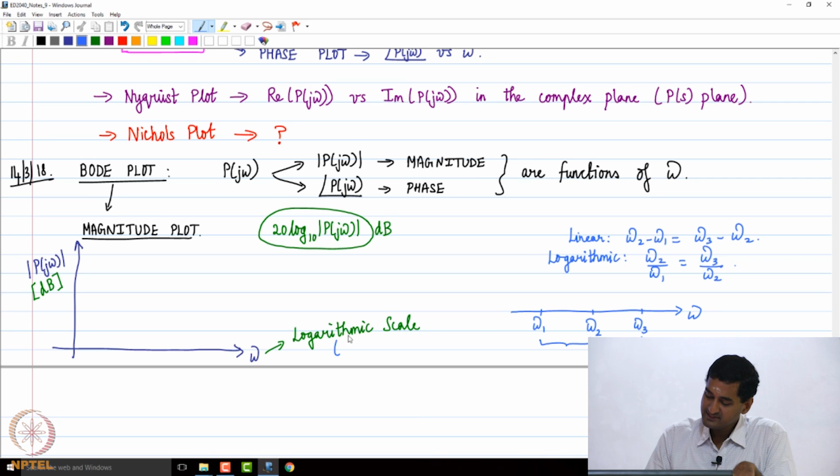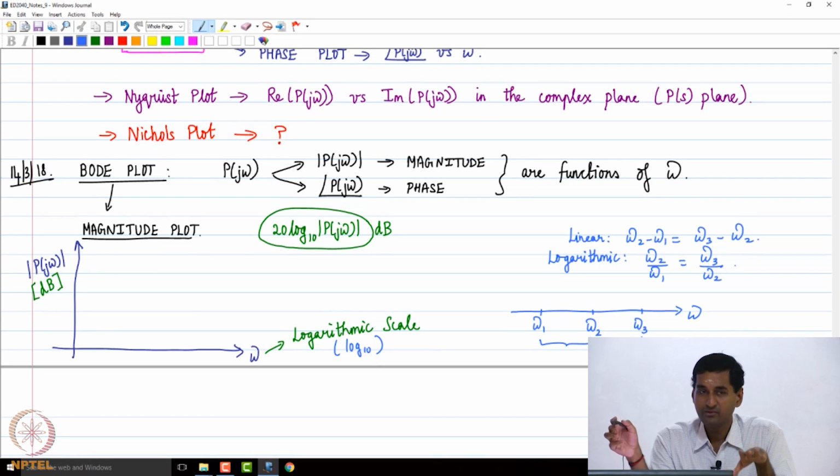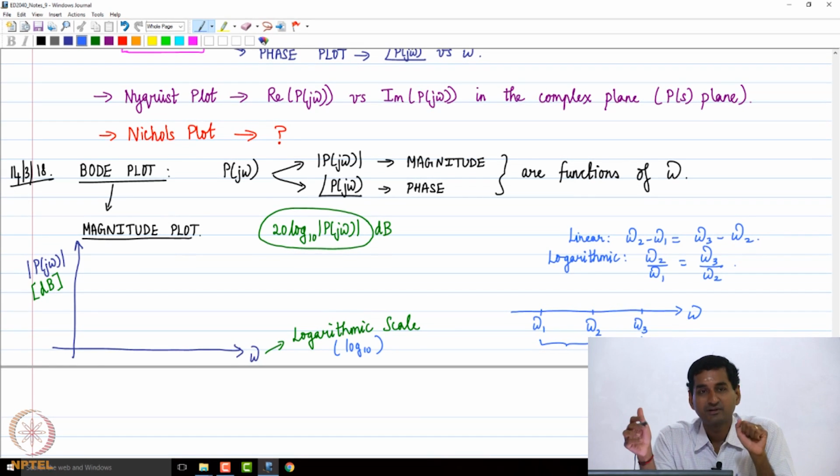we essentially use a logarithmic scale, of course to the base 10, right. And then what happens is that if I have 3 points which are equidistant from one another, this property is going to hold, okay. And as he told, if you have essentially 2 points, we will say that one point is 10 times the previous one, and that's how we will define what is called a decade, right. So we will come to that shortly.